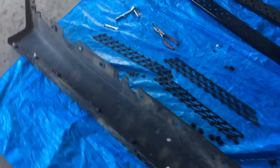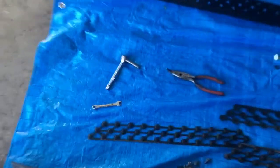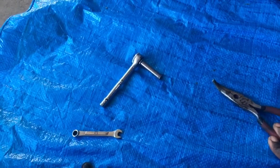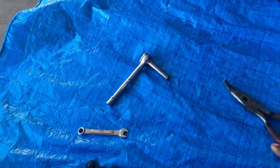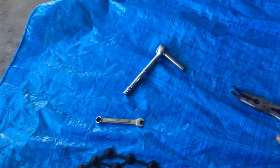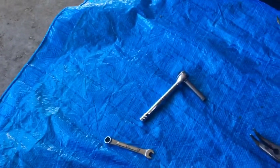And over here, what we have are the tools that we're going to need to put it back together. I have this out, this was more needed for taking them off, but I may need them. And then of course we're going to need the 8mm. Both of these are the 8mm, so whichever one I end up needing.